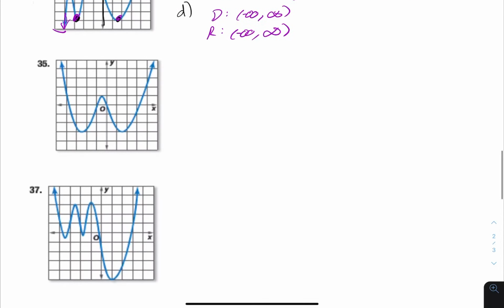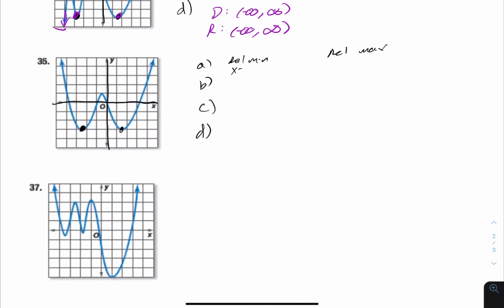Let's do that again a couple more times, apparently. I didn't realize we needed two more. A, B, C, D. So I have to do relative min, relative max. And this one has two relative mins. We'll just estimate it. Again, it's hard for me to see the x and y axis. There we go. So we'll say like -2 for this one, and we'll say like 2 for that one. It's more like -2.5 and 1.5. Relative max is right here, 0.5, -0.5 actually. Those are annoying.